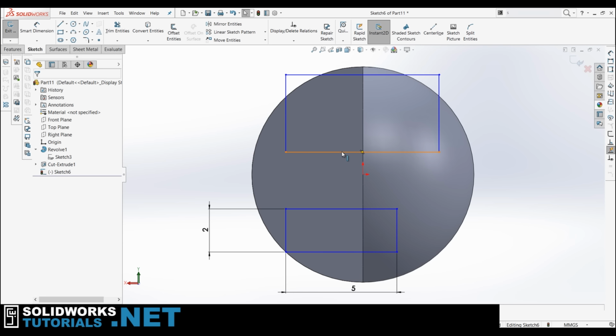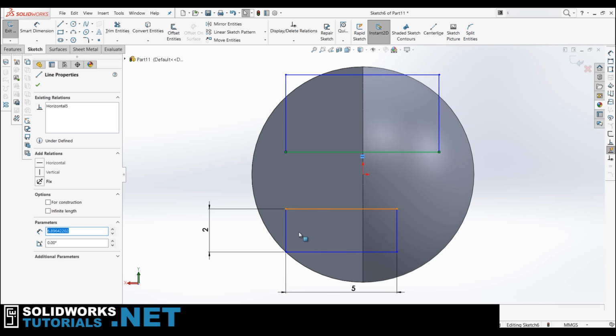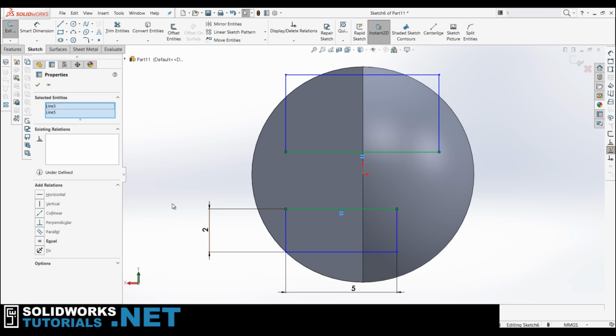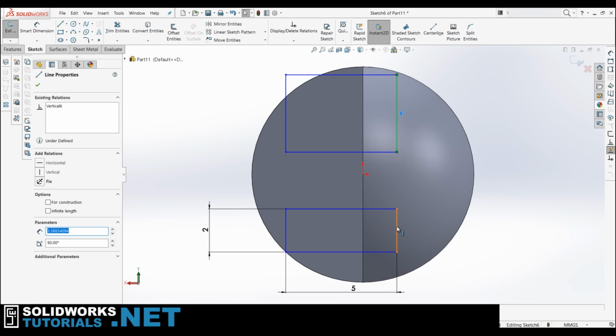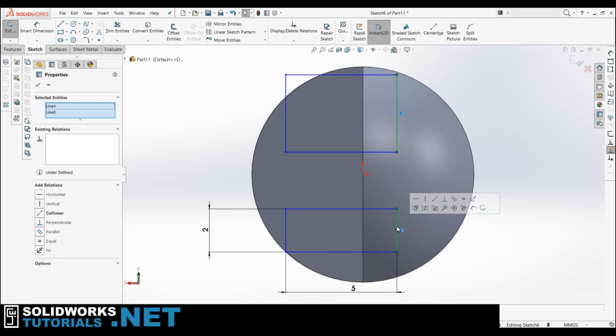Let's select this side. Hold the Control key down and select this one and this one. Now I can add a relation to them from here. I can make them equal in length. So I don't need to set a separate dimension to this one. Also, I repeat it for this side. Hold the Control key down and select the second one and let go of the Control key and the mouse key. It is not over yet. I will make these two collinear.